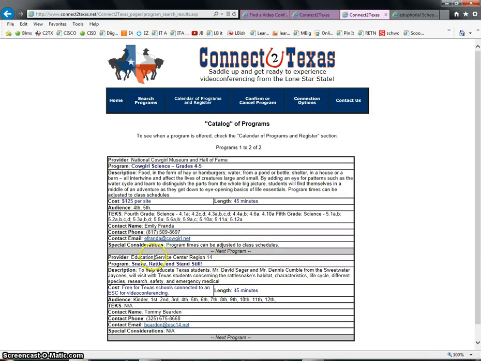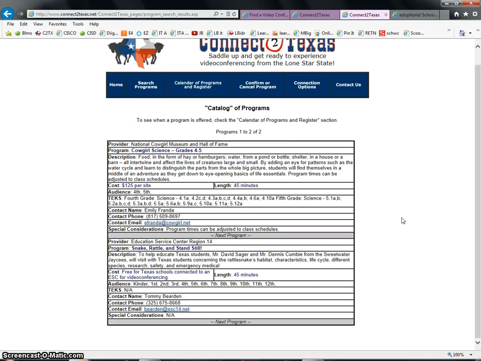The next program you see is the provider is actually Region 14. There's a title, again, same things, free for Texas schools connected to an ESC for video conferences, which we are here. Again, you have all this other information, and so there are two offered there, and you can decide if that is something that will work for you.